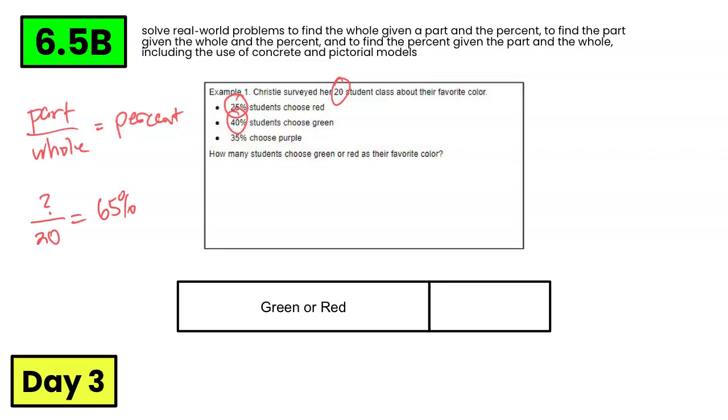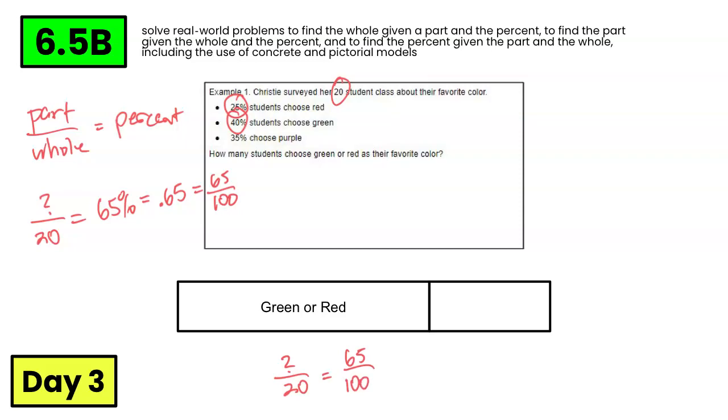65%. Now, we remember from our previous lessons earlier this week how to convert that percentage to a fraction. And so 65% we know is the same thing as 0.65 as a decimal, which now is read as 65/100ths. So then you can write this as 65 over 100, and that gives you the percent proportion that you're going to use in order to solve this problem. Something over 20 is equal to 65 over 100.